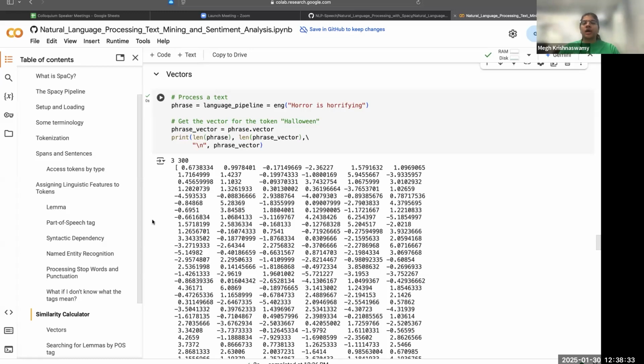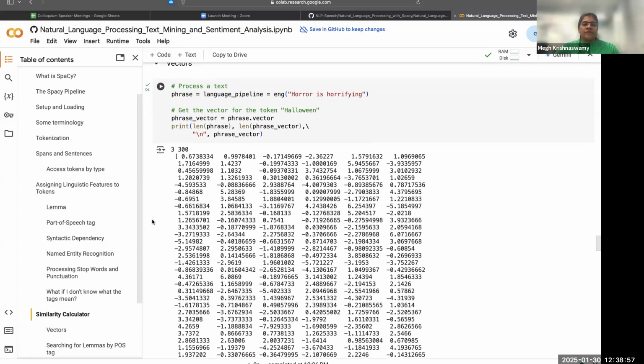This vector depends on how often a word has been seen in the company of other words, how often a word has been seen in a certain context, and what are the other words that appear in a similar space. So it's a way of arranging our words in order to determine which words are clustering with each other, which words are more far away in terms of meaning and use.